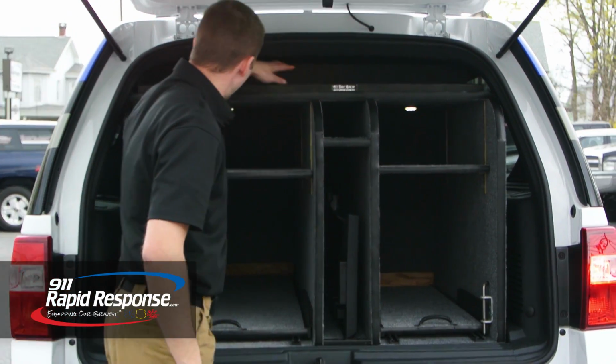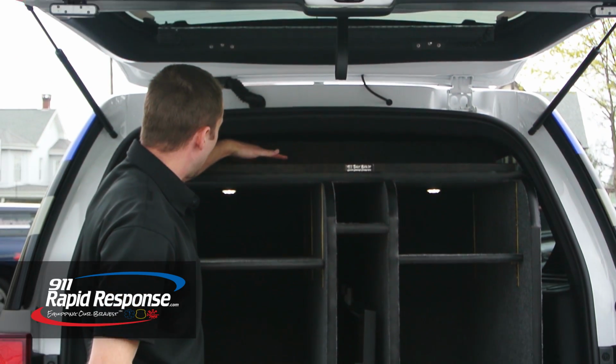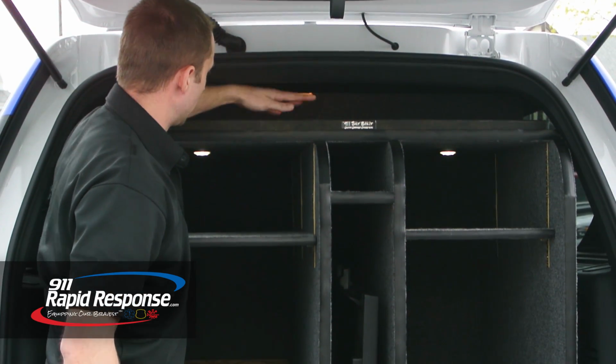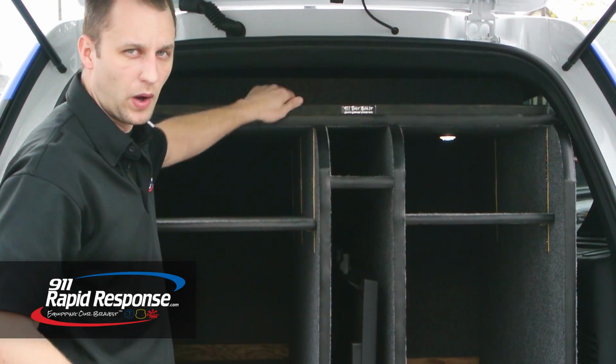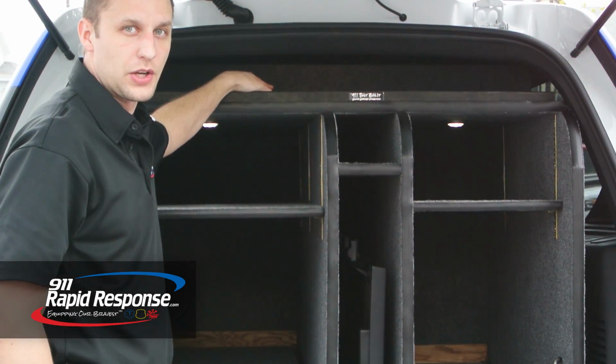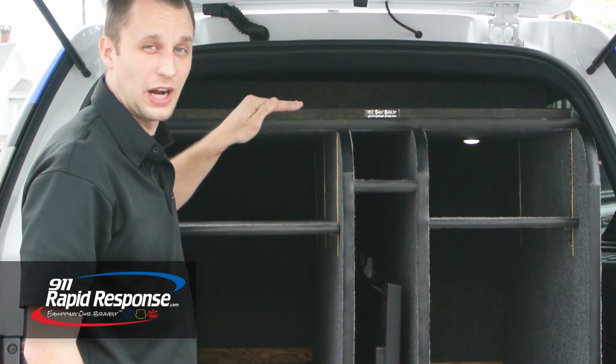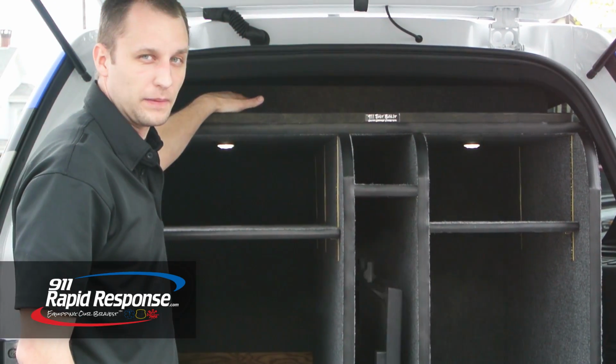At the top of the vehicle, we have a little shelf spot here where they can put stuff up. We put a little protecting device in here so if they do set anything up here, number one, it doesn't roll forward where you can't reach it, but more importantly, in the event of a crash, nothing is going to become a projectile and go the whole way up front.